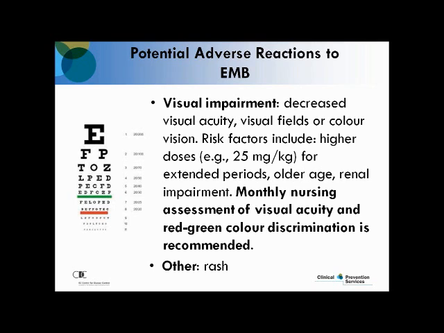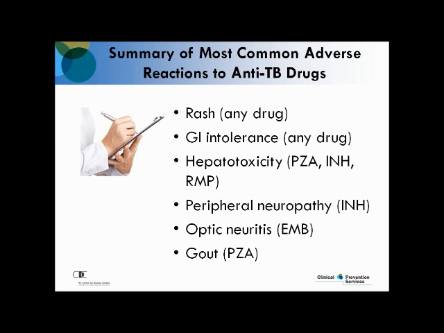Ethambutol. Ethambutol is, again, a drug that we take off when we get the sensitivities. Really important to monitor visual acuity and color acuity. And people can have adverse effects and lose their vision. So that's something that in terms of your circle of care, whether it's the physician or the nurse that does it, we want to make sure that that's monthly. And it's really an important piece in terms of ethambutol.